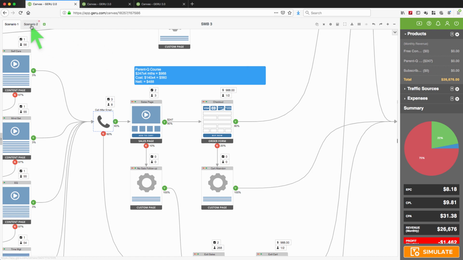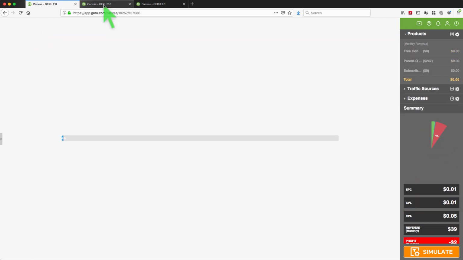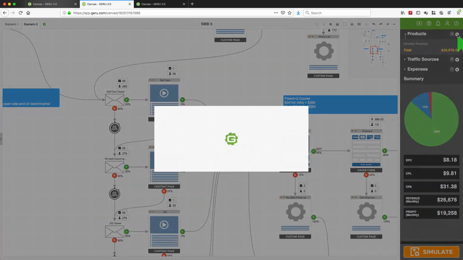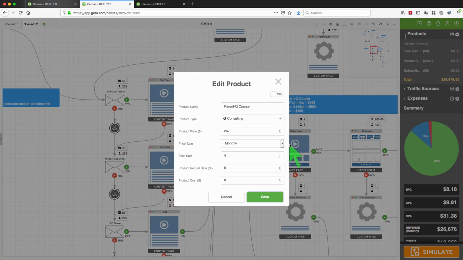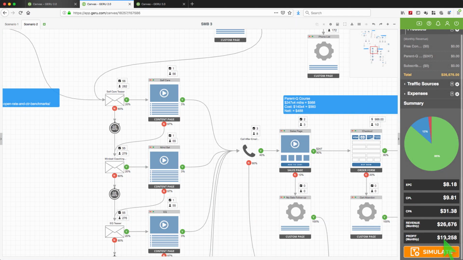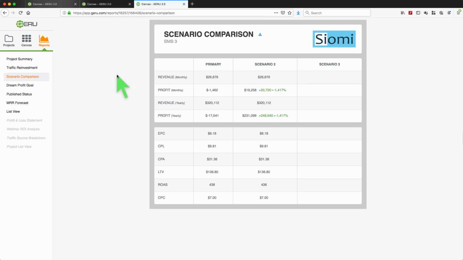So basically what I've got here is a second scenario where I've redefined the product so that it doesn't have that cost. So the cost is zero here. So the salary cost effectively has been taken out. And naturally that has an impact on the monthly profit. So basically, the salary component was nearly $18,000 per month in this model. So I can do a two scenario report using this scenario comparison here, and that becomes clear.